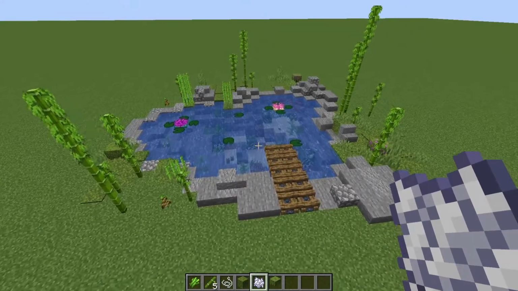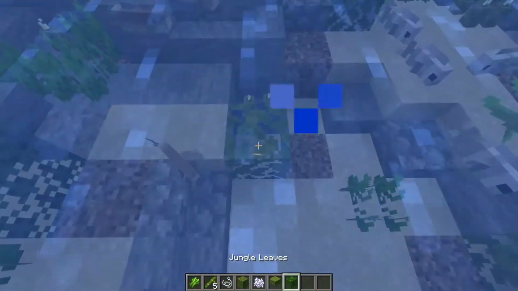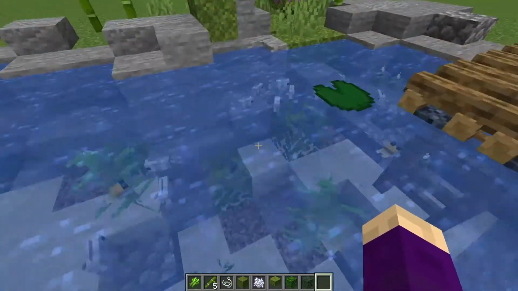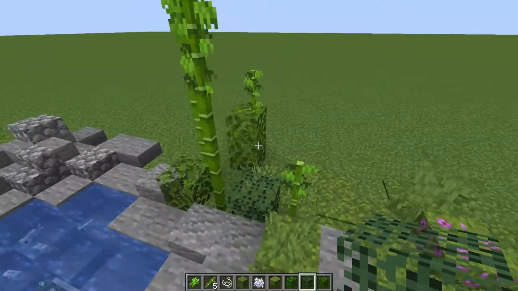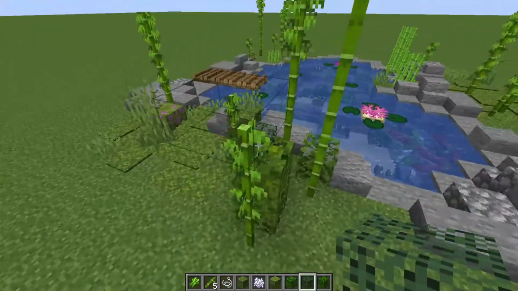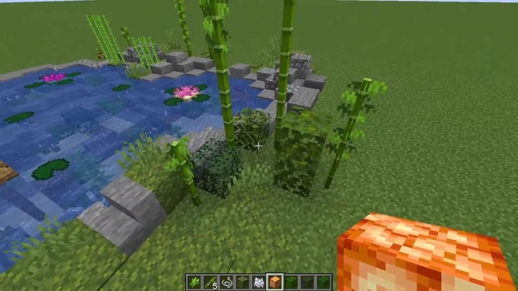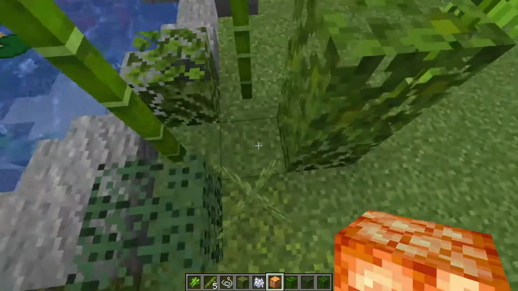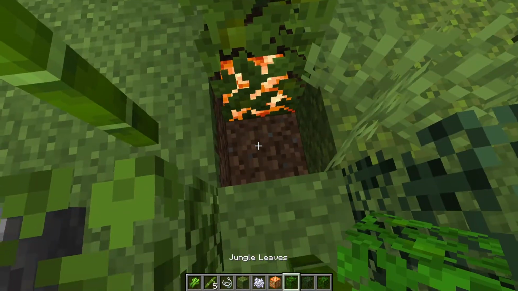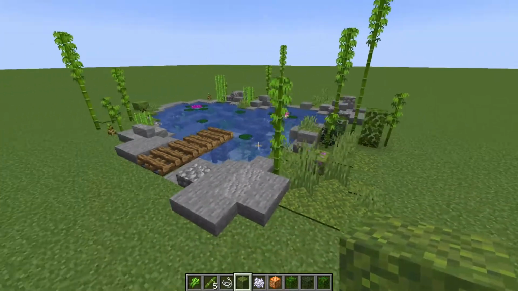Great, so now that we've done all that, I think it's good to actually go back and grab some more leaves, and we can start to sprinkle a little of those around as well. And this is where it might be good to set your game back to nighttime because I really like to hide lighting under the bushes here. So my favorite light in the game is the shroom light, so I like to just come dig under a bush here and place the shroom light down and then fill all this back in. And it's just a really nice way to hide a little bit of light.